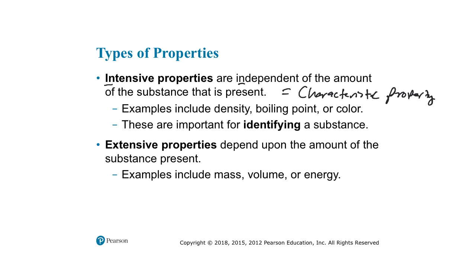So they're not really telling you anything about the substance itself, but just how much of it you happen to have. Now, one thing that's kind of interesting is you think of density as the ratio of mass to volume. So mass, the mass of a substance, that's an extensive property.